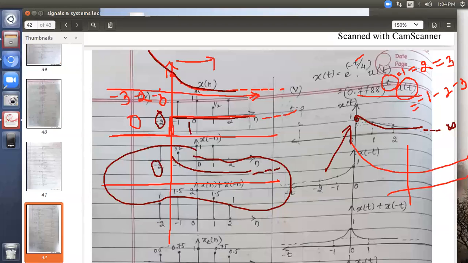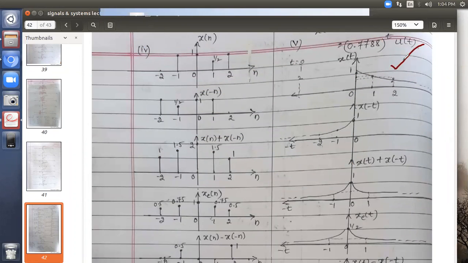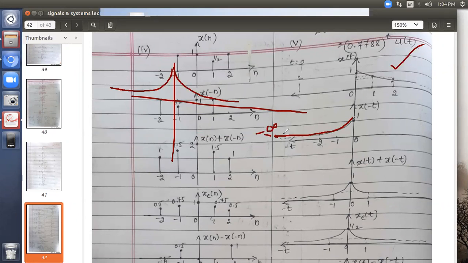The next step is we should go for even and odd components. Okay, x of t is there. Go for the reflection. What is the reflection of the signal? If this is your signal, reflection will be like this, right? So the reflection I have drawn here, and it extends up to -infinity. Now add both the signals. See, you have 0 here, 0 plus some signal, the same signal on the left hand side, and you have a signal here plus 0, you will get the same signal. 0 plus any value, the same value will continue.